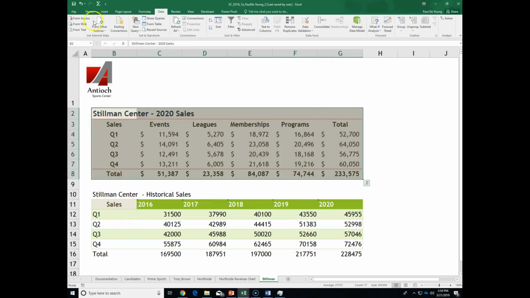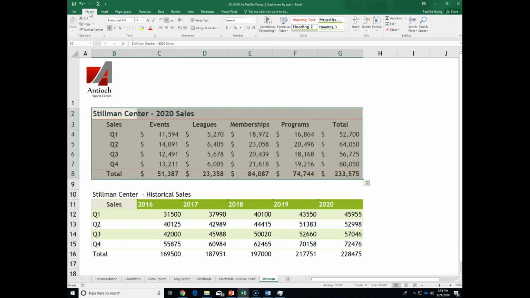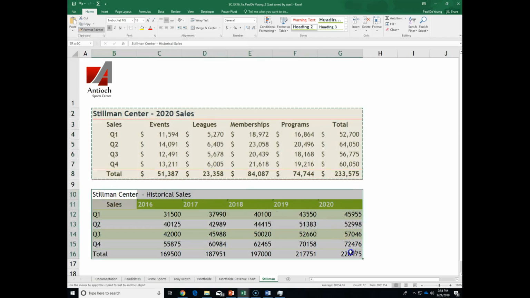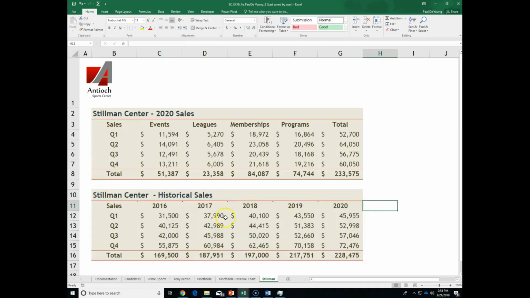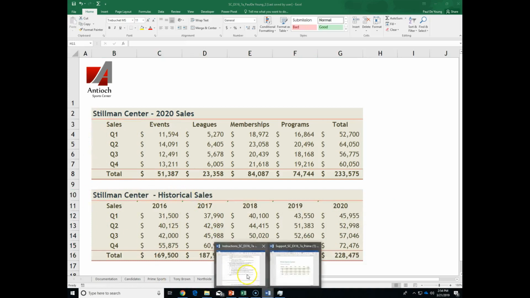So we're going to go back to the Home tab where our format painter lives, and click on the format painter, and then the little paintbrush and the plus sign of the paintbrush. So click on cell B10, hold it down till you get to cell G16. Right, so it's copied its look. All right, moving right along.